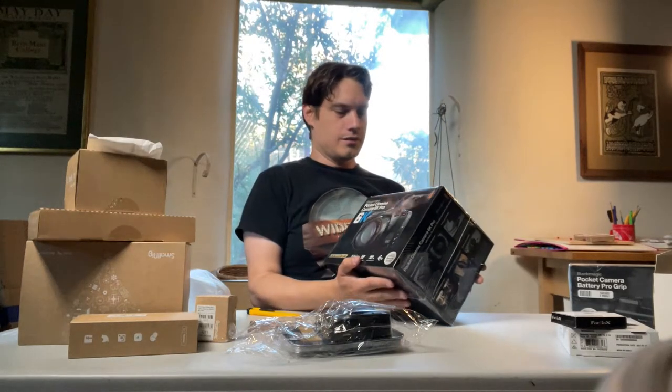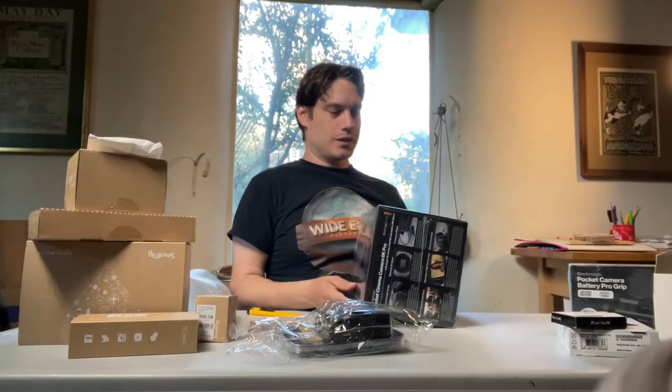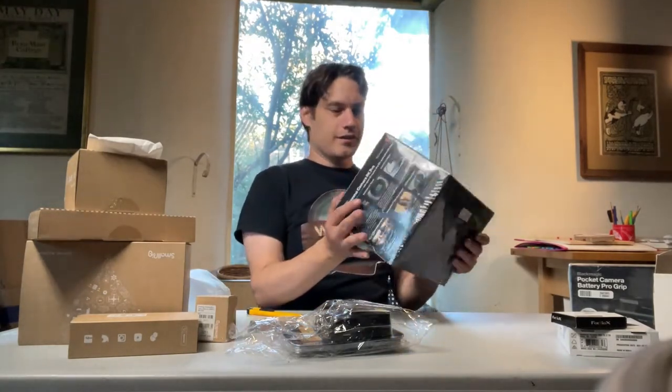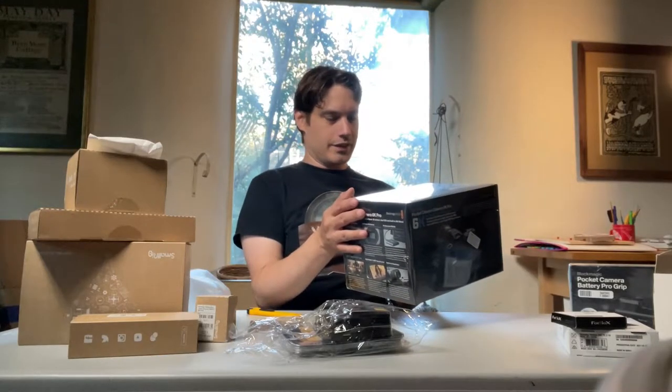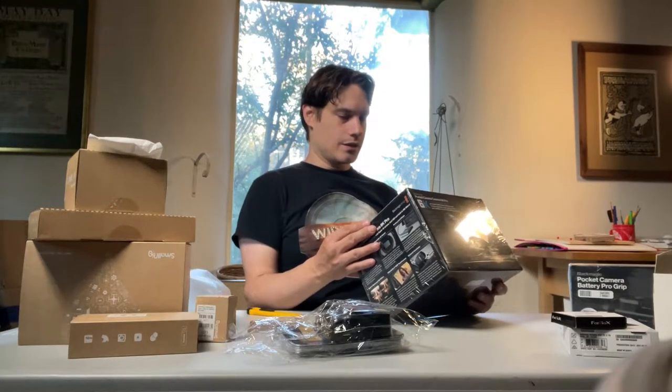I'm not even sure I want to open it. I'm afraid to open it. The box feels heavier than I thought it would feel for whatever reason, even though people were saying this was a heavy camera. 6K Pro, that is it.